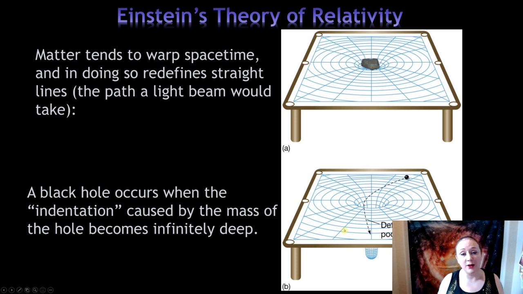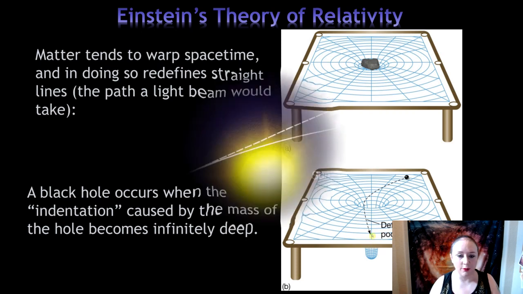And so that's what's happening for any mass that you have in space. So the sun is there and it changes the shape of space around it. And so as light is moving along, imagine the sun is here and there's some light coming from over here. The light is coming along and it's going to bend. And so instead of receiving the light over here, we receive the light over here.